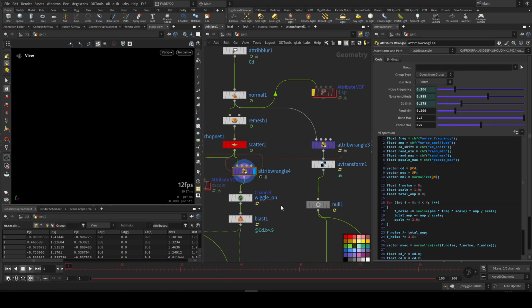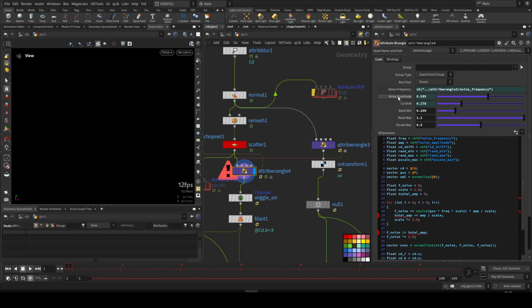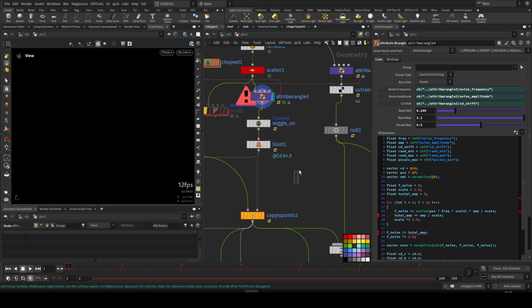After that, we run through this wrangle. So this is VEX code that we animated. It will build a noise that will deform the normals, and it will drive any variation that is in the normals. Also it will account for the colors, and it will blend between them according to the noise and the original normal that we have. So it will give an art-directable surface breakdown and variation to the Cd. Let me fix this.